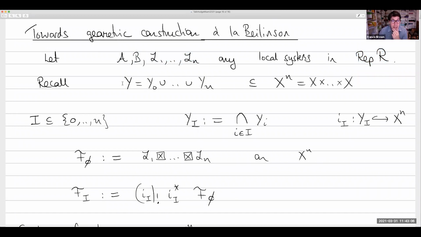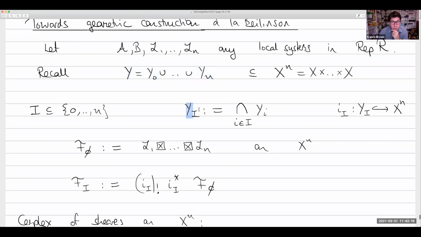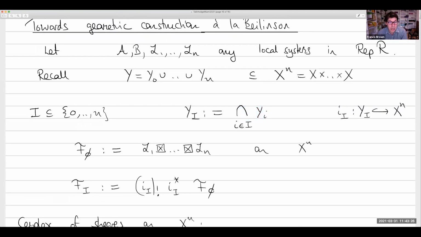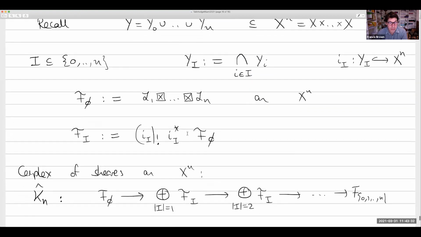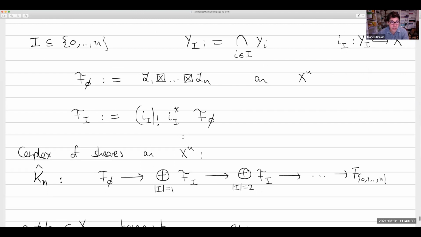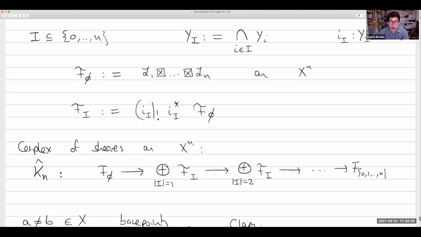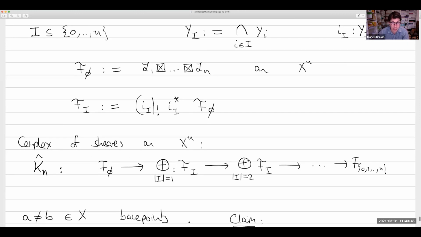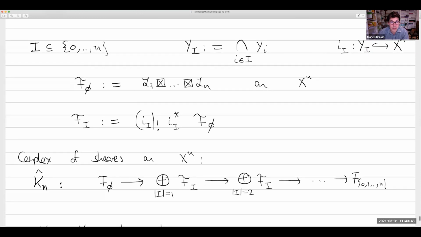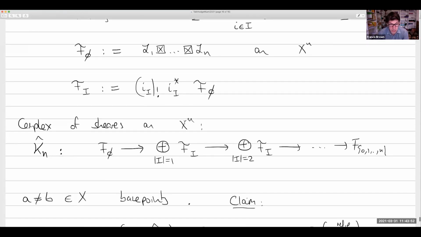And we construct the exact same, we look at X to the n, as in Beilinson, and we construct the exact same simplex sitting inside it. And we define Y subscript I to be the I-fold intersection, to be each stratum, basically. And then we consider this local system, this external tensor product on X to the n, and then restrict it to each stratum, and then extend by 0. Okay, and so that gives you, in the standard way, a complex of sheaves on X to the n. So you've got this complex of sheaves that comes from this data of L1 up to Ln. That's part of our input.